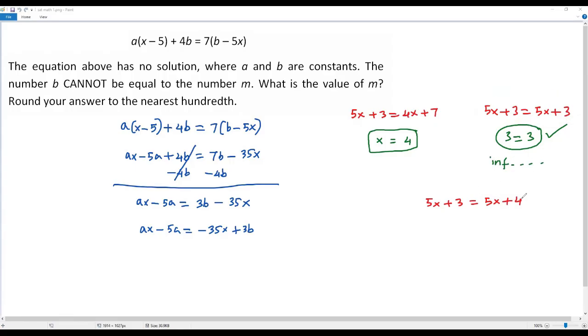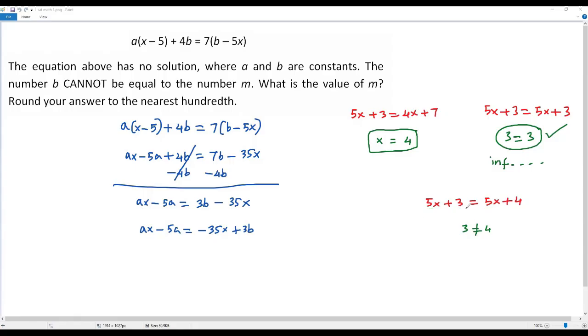Now let me consider the third linear equation over here. In this one, we have the same coefficient for x on both sides of this equation. Now we can subtract 5x from both sides of this equation. Then the 5x on the left side and 5x on the right side will cancel out. I am getting the result 3 equals 4. Is it a true statement or false statement? It is a false statement because 3 is not equal to 4. In this equation, we have the same coefficient for x on both sides.